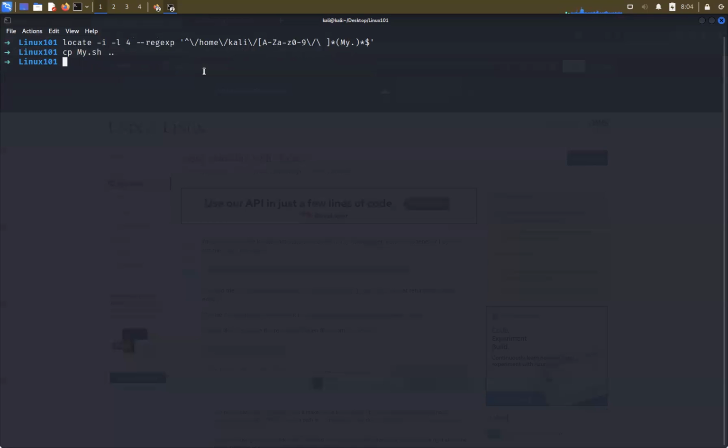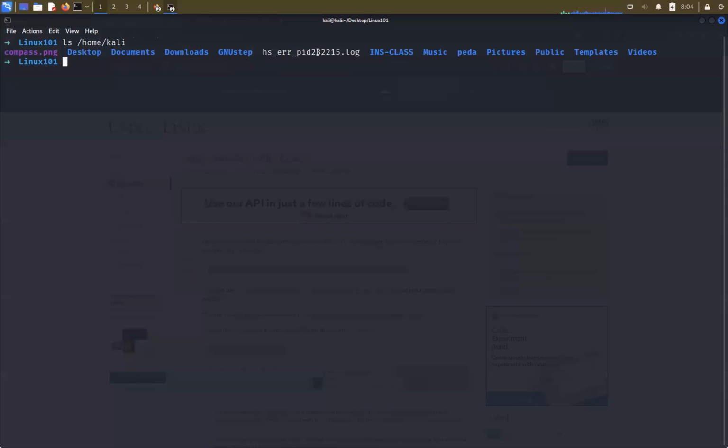So that is in Kali. Then, no, not yet. ls home Kali. We have that file. Oh, so it is not there. Let me touch the file in home Kali my dot sh.